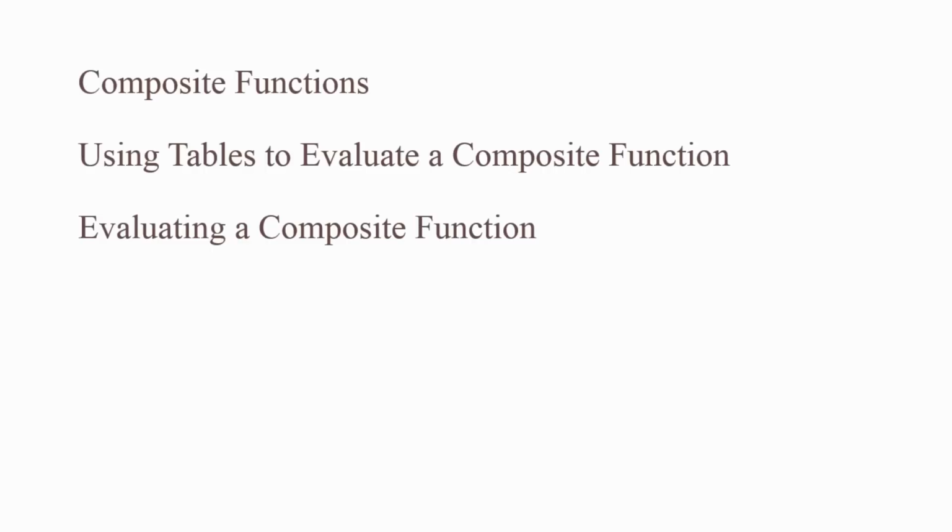You can take the input of your first function, find its output, let that become the input of your second function, find its output, or you can create a composite function by taking the second function and substituting it into the first function to get your composite function. Then you don't have to go through a middle step. Whatever input you have will give you a direct output for the composite function.